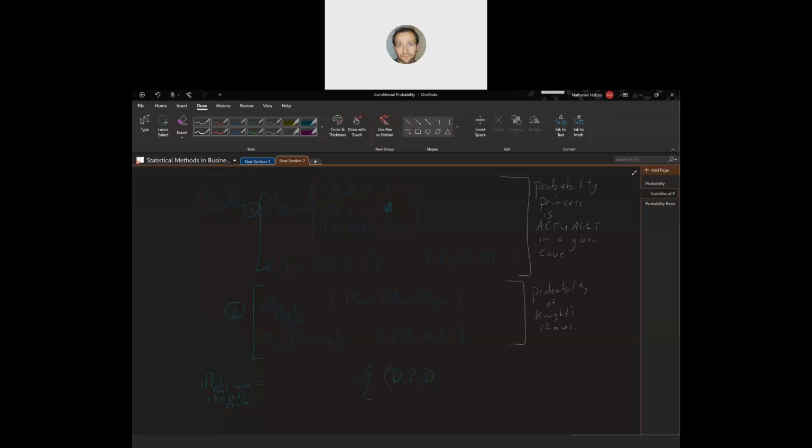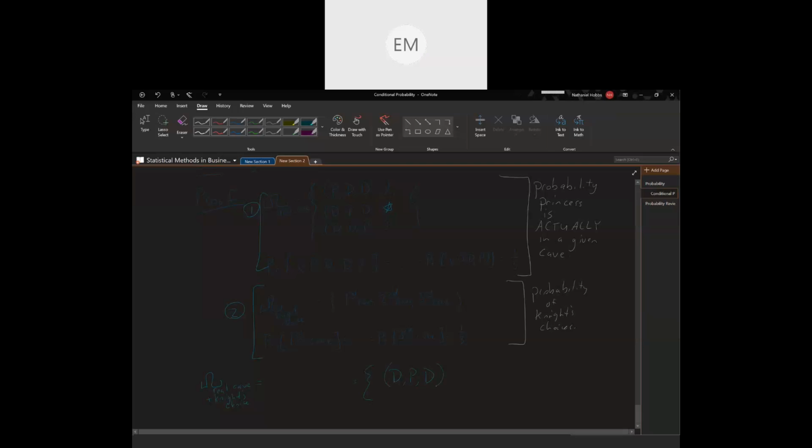Like another event that could happen? Well, this is not an event that can happen because this is leaving out the knight. Remember, we're combining these together. Oh, right. So say he goes to the first cave. Right, so here the knight chooses poorly and he gets eaten by a dragon. This is one possible event. What's another possible event? That the princess is in the first cave and he goes to the second. Great.